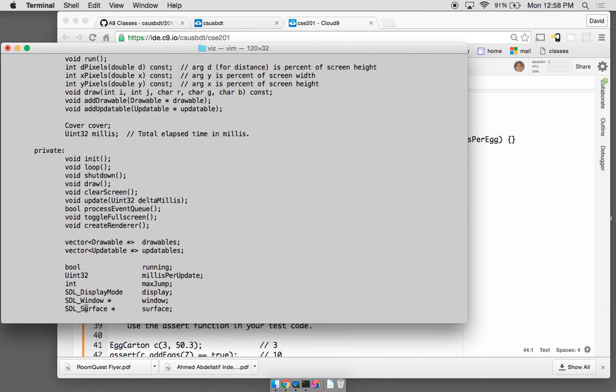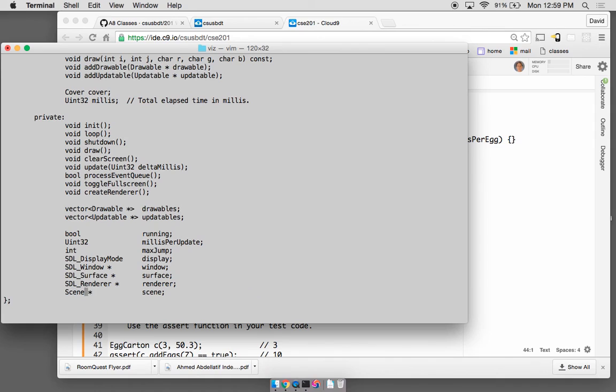And these are the functions. See, these functions are private. Init, loop, shutdown, draw, clear screen. These are declared as private. So we give them restricted scope. We don't have to give them public scope. But these functions are needed by other classes, so I give those public scope. These are member variables. See, it's more than like one or two. There's a lot of member variables, 2 vectors, and a whole bunch of other stuff here.